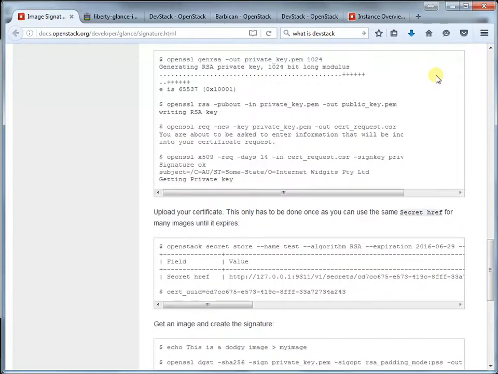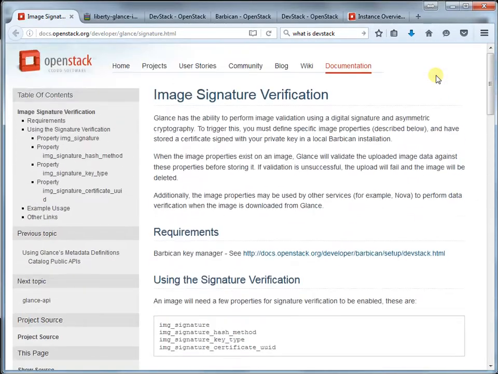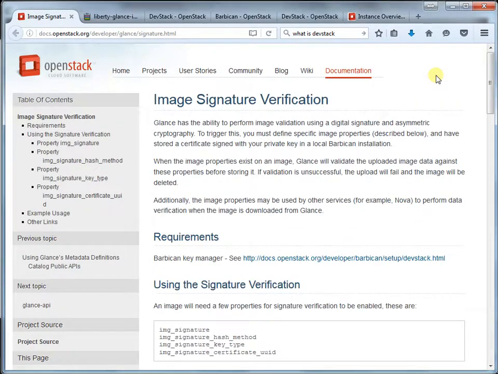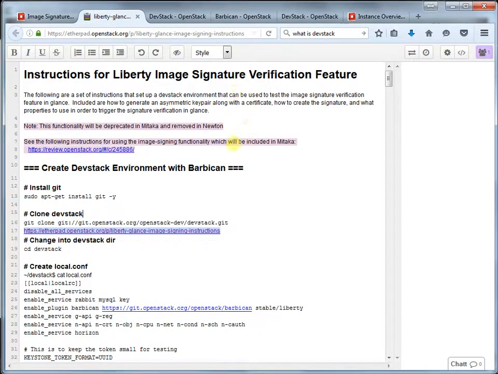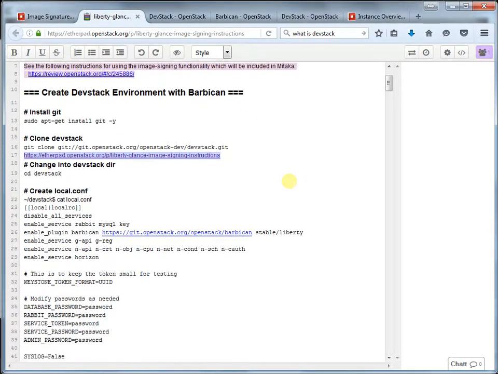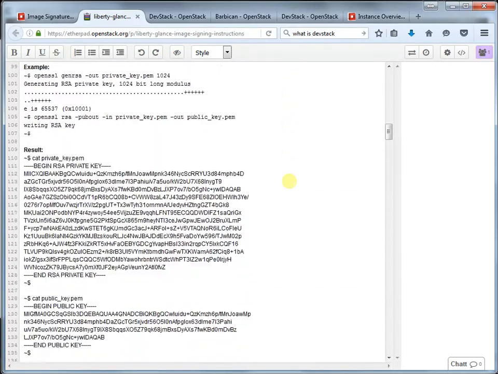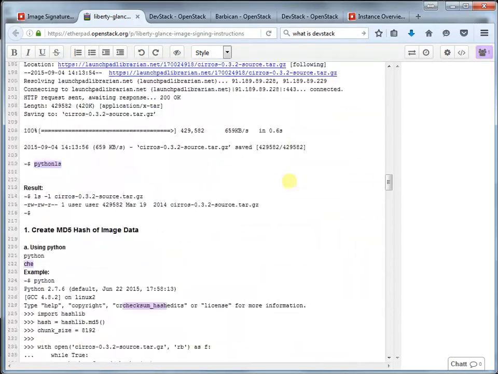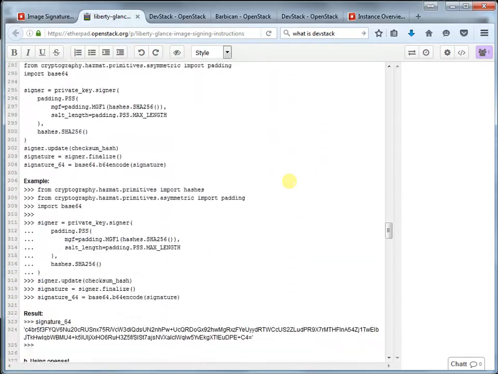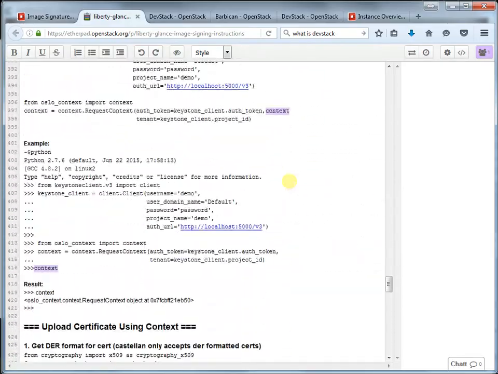However, this web page doesn't tell you how to configure OpenStack and configure the secure storage such that this is possible. However, they do also have this instruction, which is quite a lot more thorough, quite a lot more detailed, and this is the instruction I intend to follow.